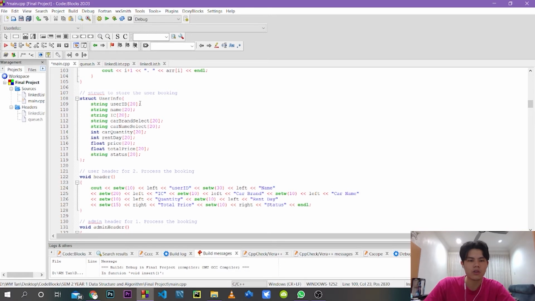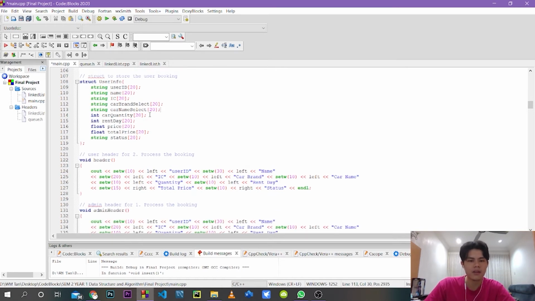Like we got user ID, username, user IC, which we will get to later, the car brand selected, the car name selected, the car quantity, the rent day, the price of the car, the total price that they get based on the car quantity, the rent day and the price of the car, and then the status.